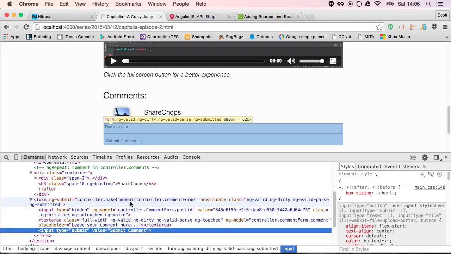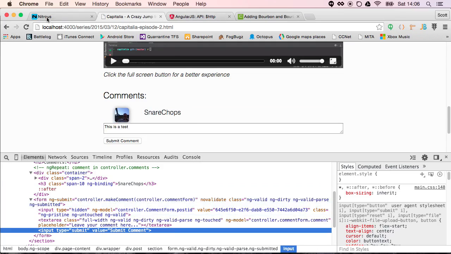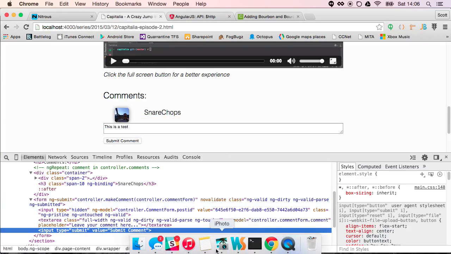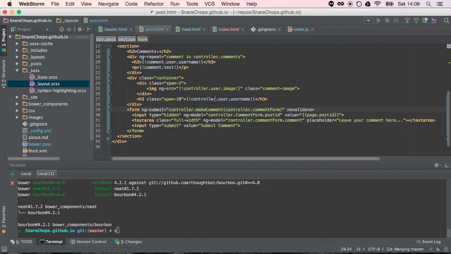Controller.makeComment, comment, ng submitted. Okay. Controller.makeComment.